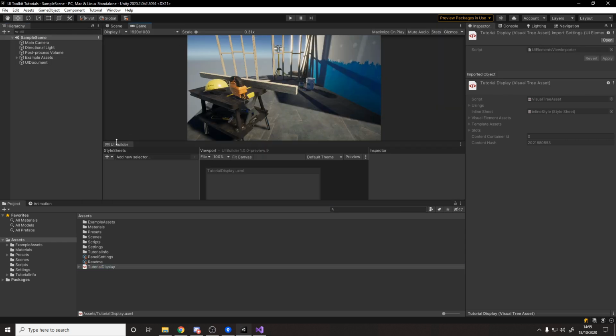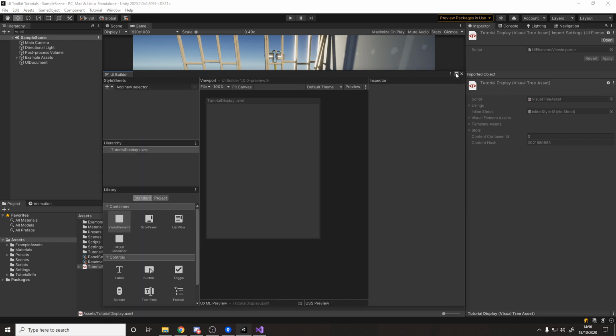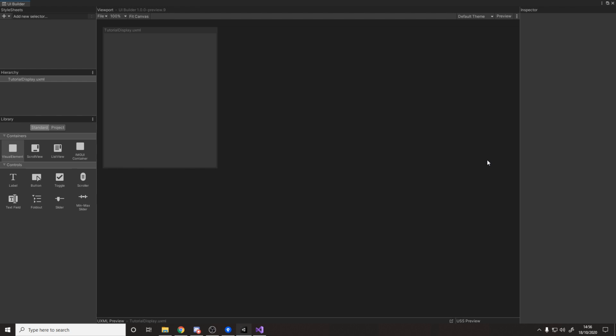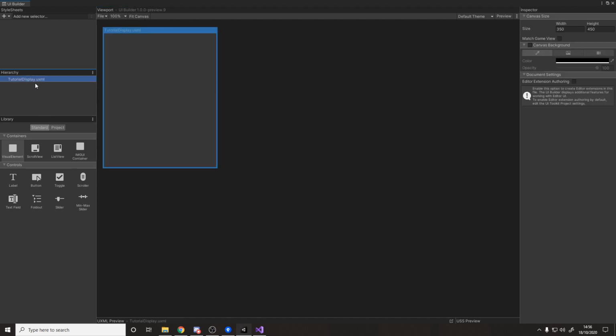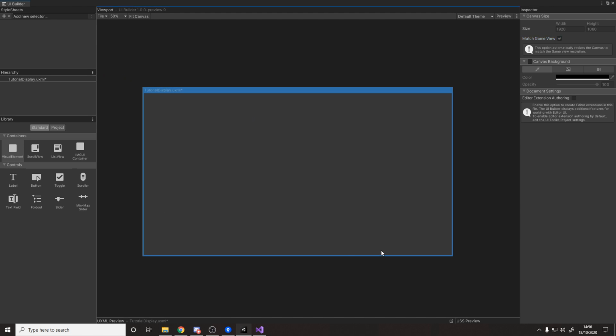But for now, we will just open this up in the middle and I'll make it full screen. And all we're doing for now is making a simple counter UI with a label and some text with a button. So if we click on the root hierarchy, this is where we stick everything, we can press this button at the top right, match game view, and then scroll out. So this is showing us how our UI will look on the screen.